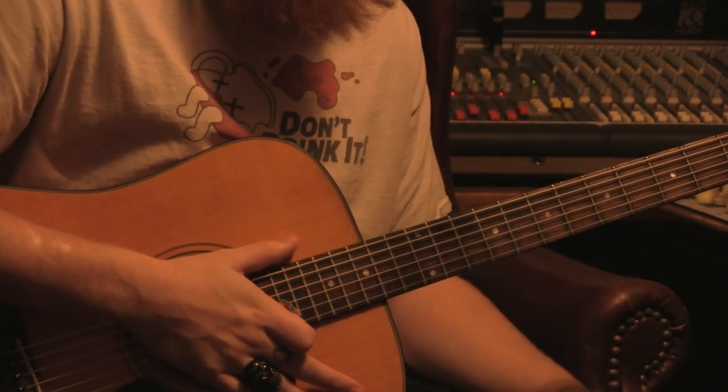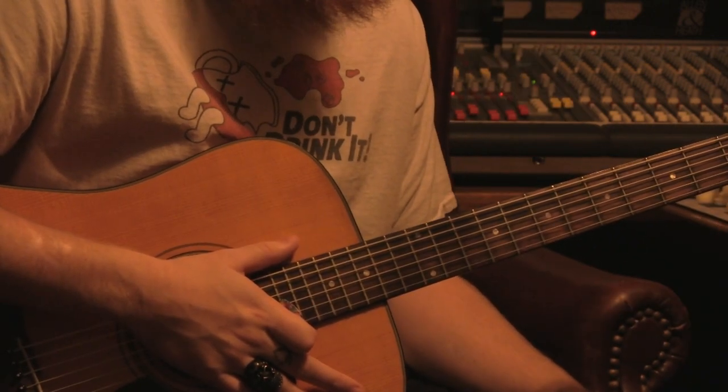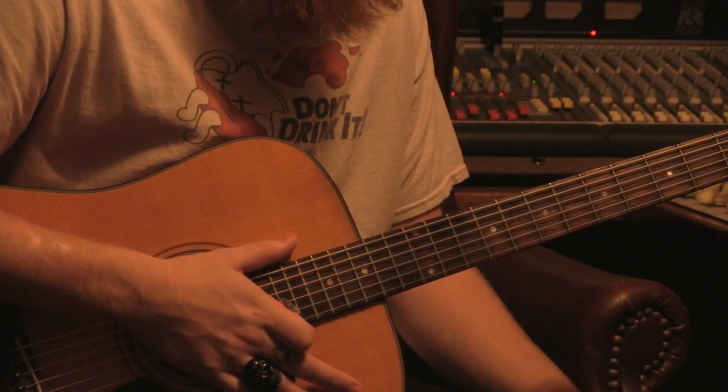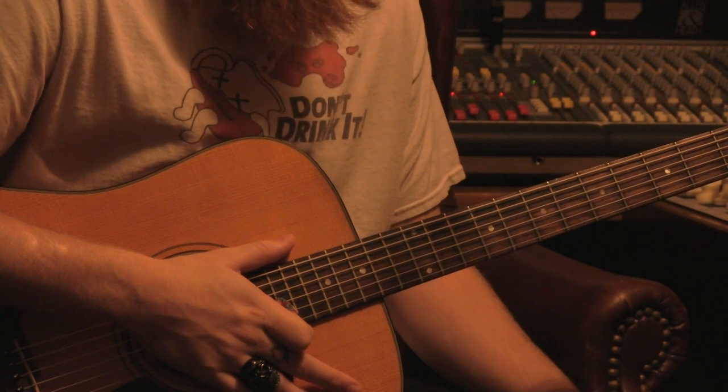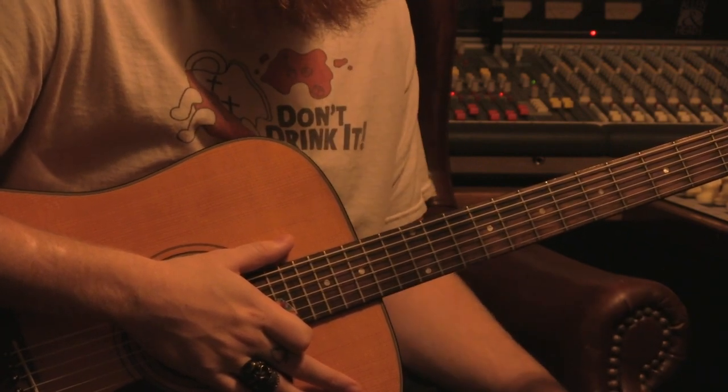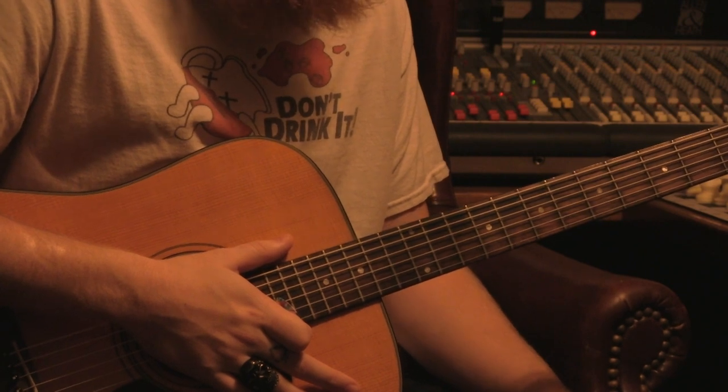That's about it. Like I said, it's a really messy song. Don't worry if you're not getting things super consistent — if you get a bunch of dead notes and strange noises coming from your guitar, don't stress, because honestly that's how Kyle plays it live and in the studio. It's kind of a free for all, and that's the charm of the song.